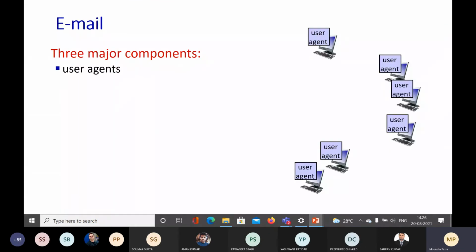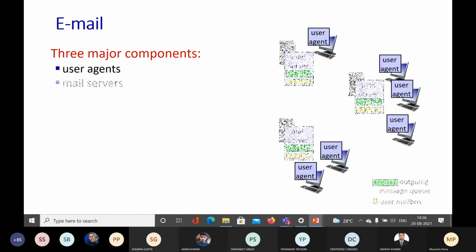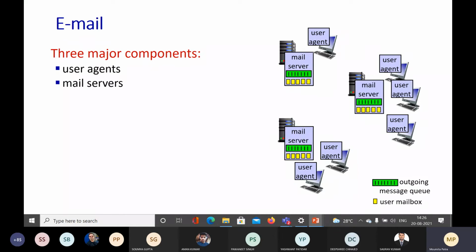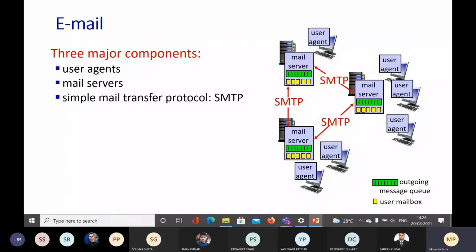For sending or receiving emails, the first component is your user agent, which is either the sender or the receiver of the email. Then we have the mail servers. And then we have a protocol known as Simple Mail Transfer Protocol, which ensures the transmission of data between the mail servers.